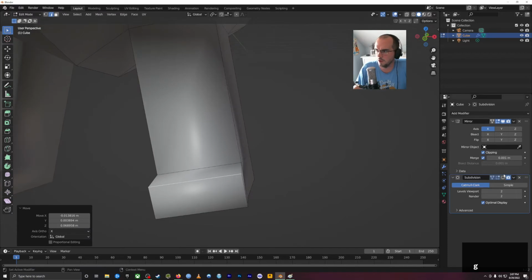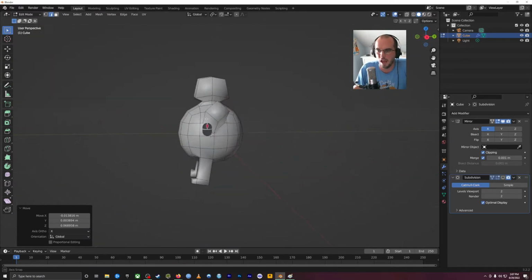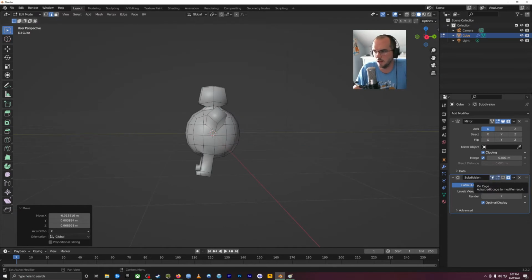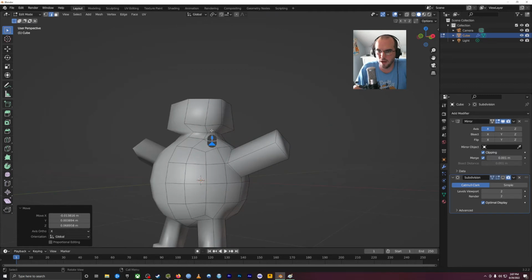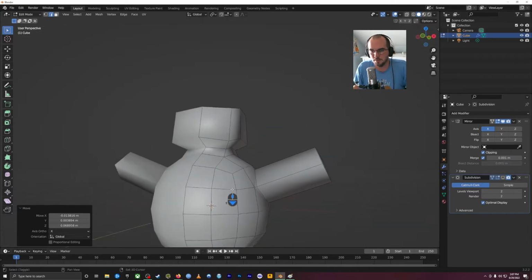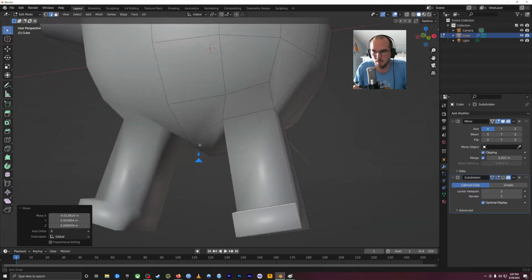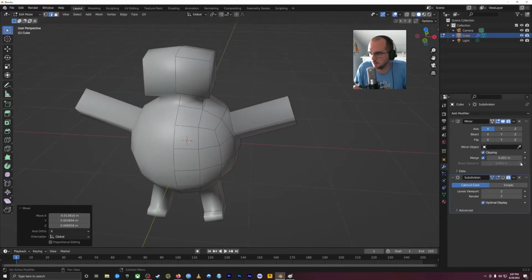So now if I turn on the cage, the other thing to keep an eye on is that as you're moving things with the cage visible, you may be dragging vertices across each other or crossing edges, and that's a problem. So sometimes it's good to check in and make sure things aren't getting too wonky. I can see all the faces, nothing's getting crossed.